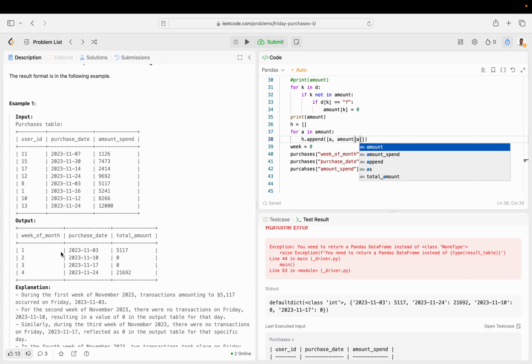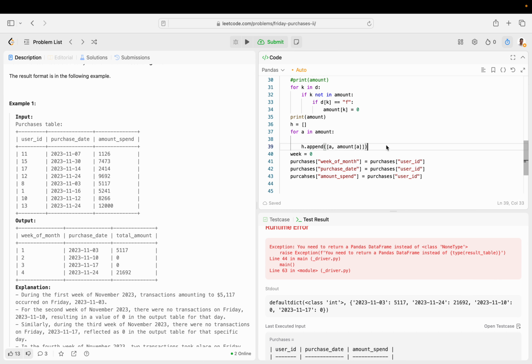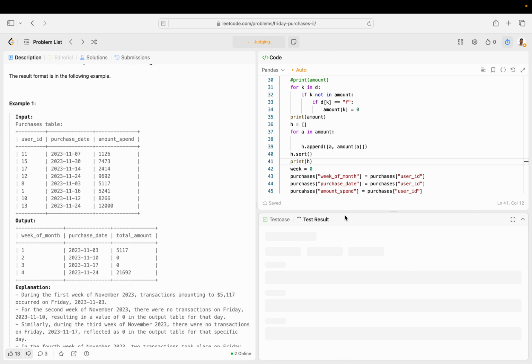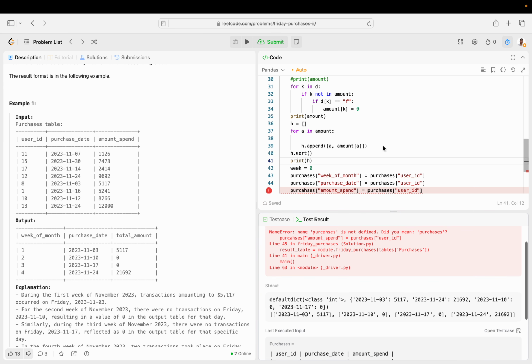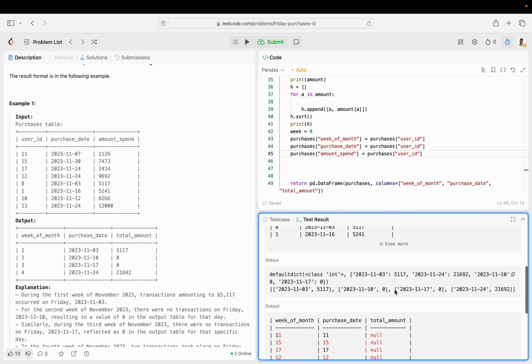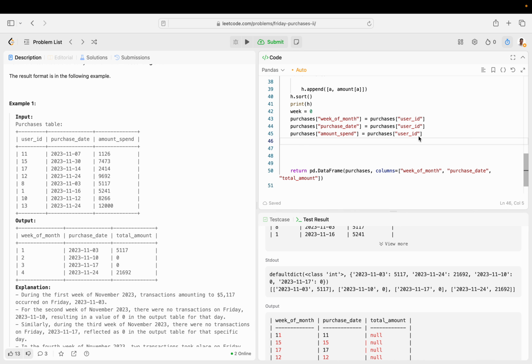Yes, because we're sorting by the purchase date. And then h.sort. If we print h, purchases, did I spell something wrong? Leetcode, please have better autocomplete. Okay, cool. So now we have exactly what we need, and we can just fill this now.